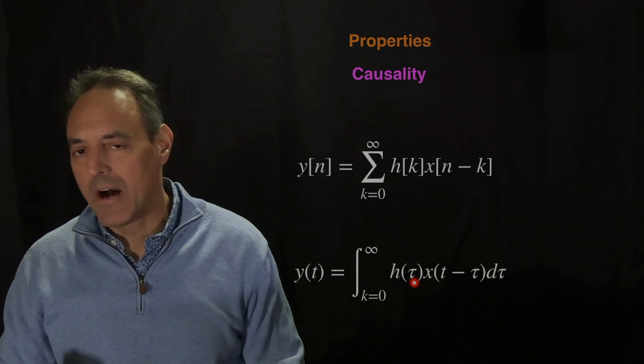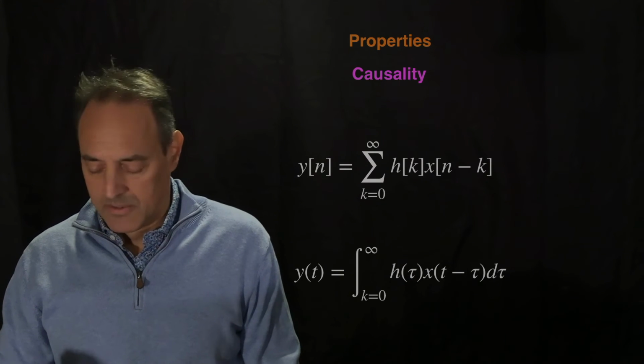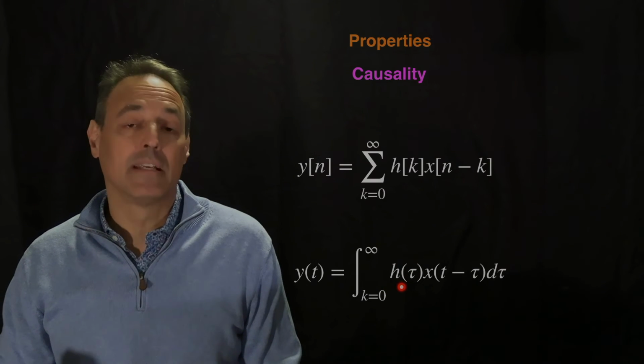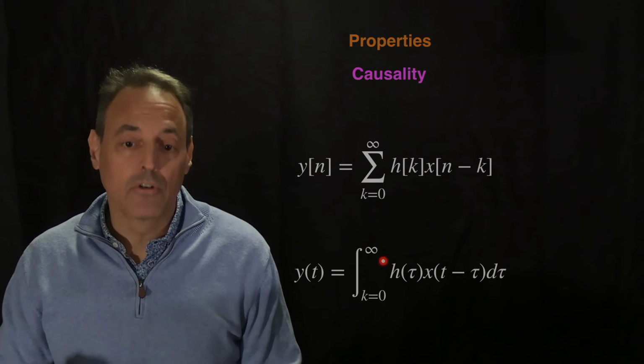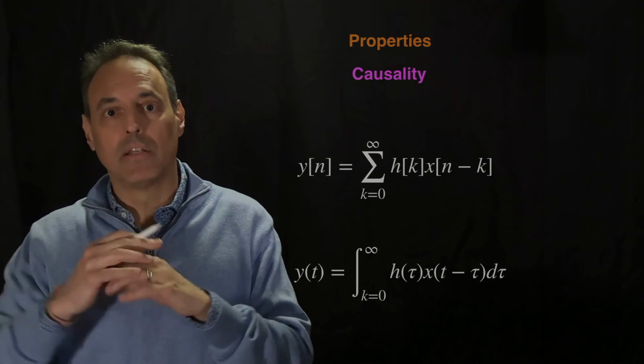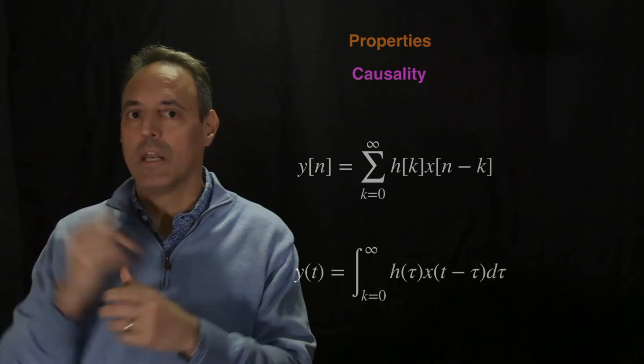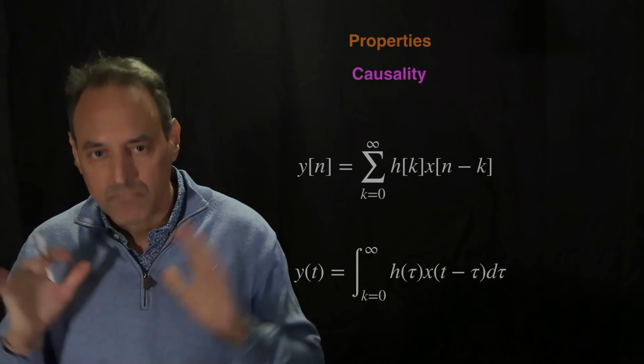This h of tau, I don't have to integrate this thing for tau negative infinity because this thing is 0 there. So I can just start the integral from 0 to infinity. From the current time forward, what is the reaction to the system, right? There's a future time response it has to the system, and you can't kick the system and create something that happened in the past. Okay?